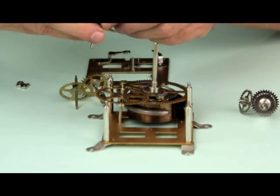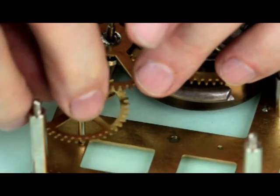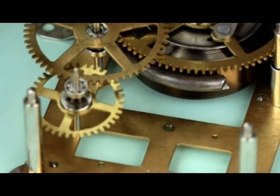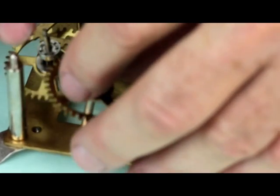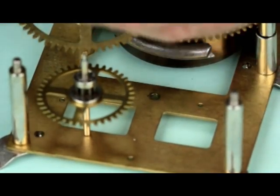Hint number 3, wheels get smaller as they move up the wheel train. And hint number 4, the escape wheel is always the last wheel in the train. Uh-oh, looks like wheel 3 and 4 are the same size. Hint number 5, install all wheels so that every wheel engages a pinion.